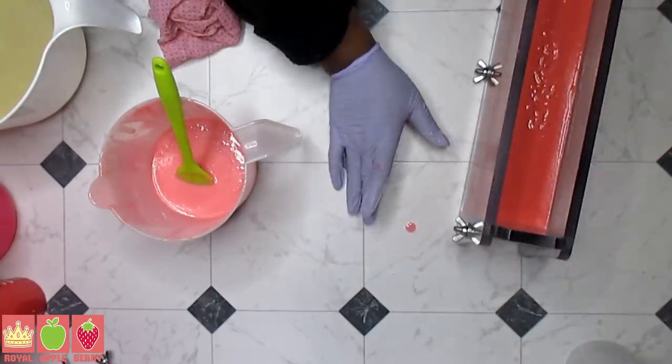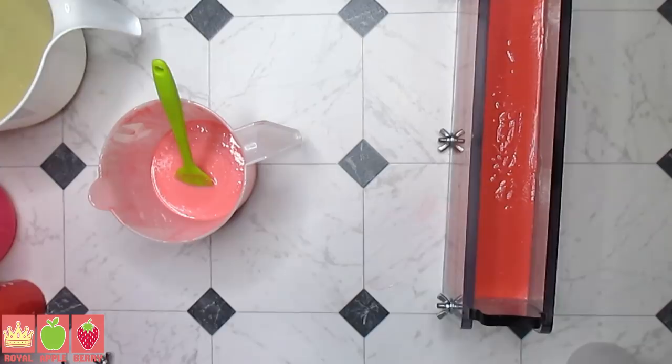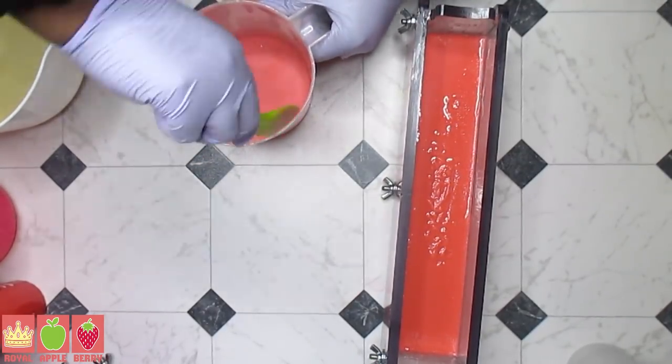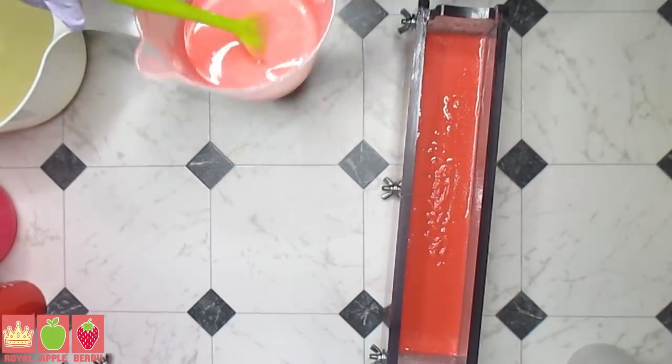I don't know if some of you noticed what just happened. You guys saw me pour the last layer, and when I poured it in there, it was super fluid. Not only that, it had a lot of bubbles in it. I'm like, why'd that pour in there so easily? I forgot to put my lye in it. So I had to pour it out of my mold.